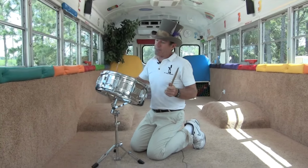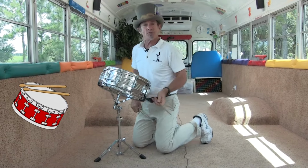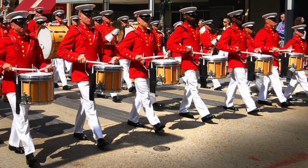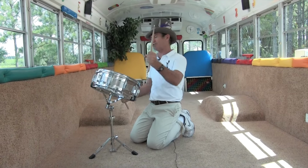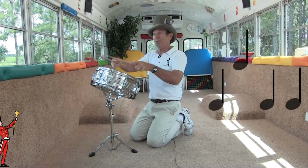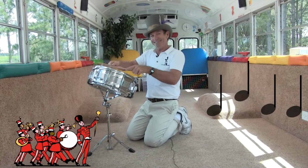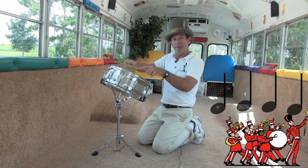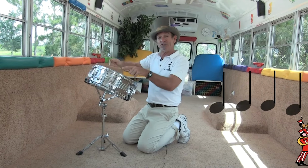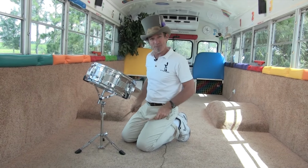Now, we can also play the rim of the snare drum, and this is what the drummers play when the band is just walking down the street and not playing a song. This is so they can all march together like this. One, two. Yeah, see that? Two, three, four. Yeah, pretty cool.